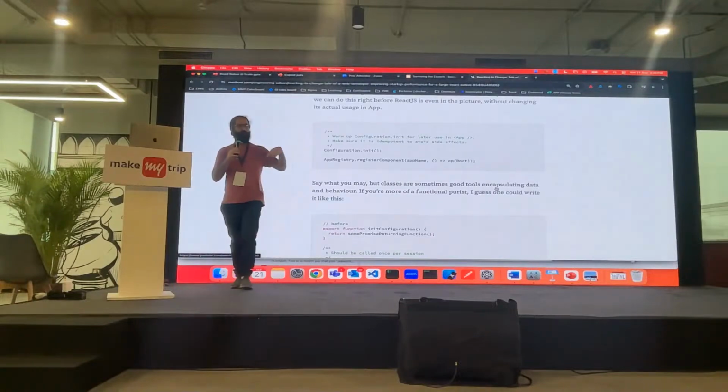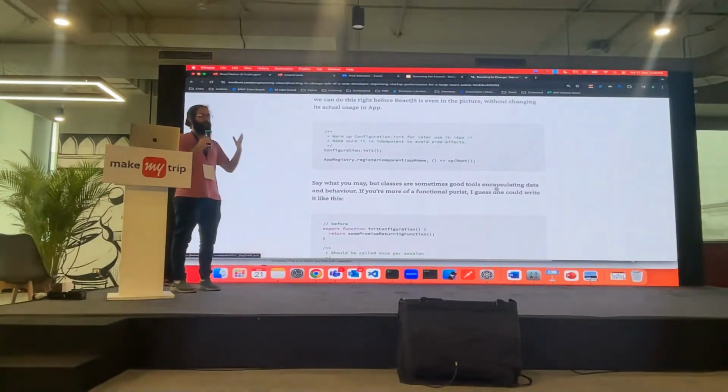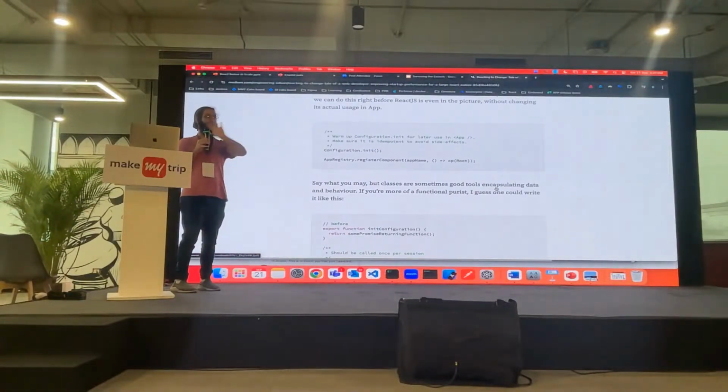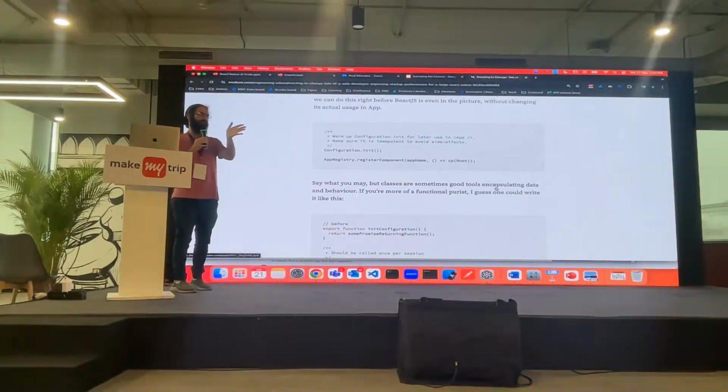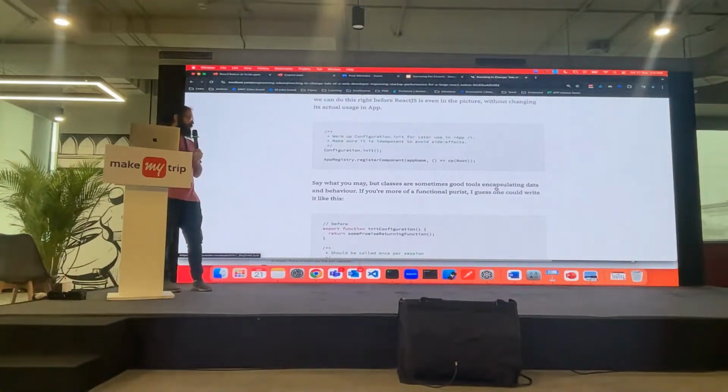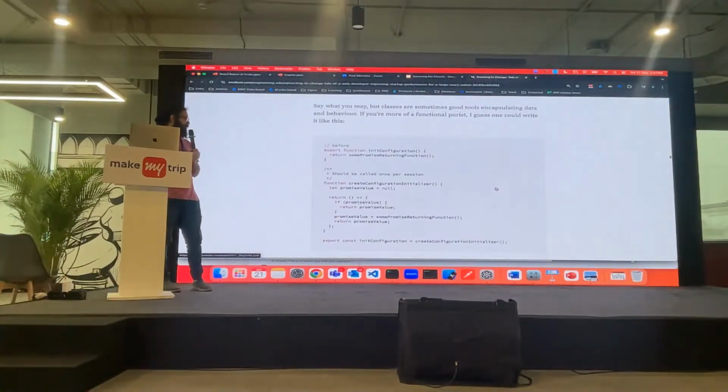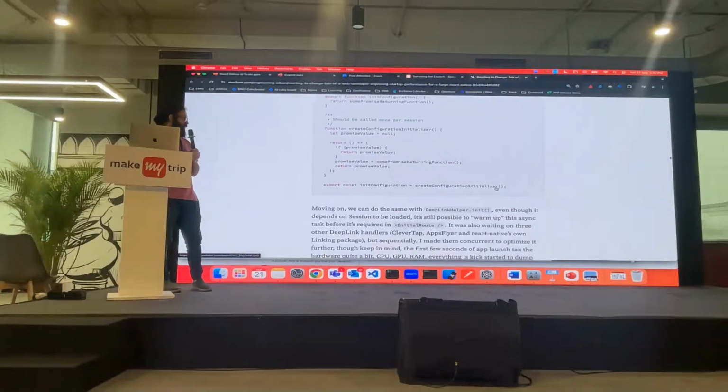When I actually call it later in the app, it would probably already be in the fulfilling state, or would be fulfilled by then. So without having to re-architect the entire app, just these 2-3 lines were enough to move something which is happening much later in the pipeline and load it early. This is something which you would say preload does on native or on a website, right? Similar things could be done with other things, right?